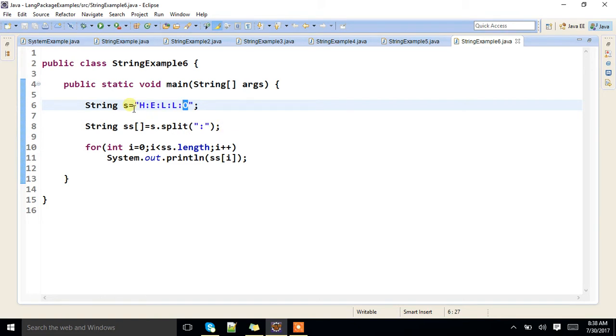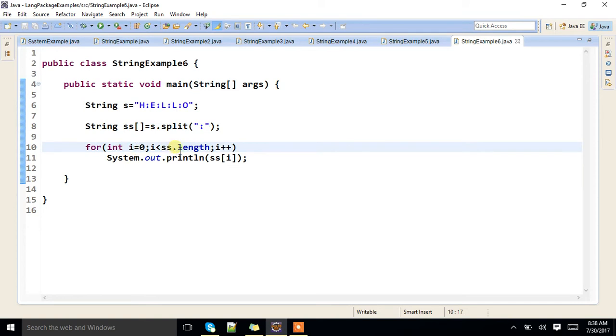After splitting, I am getting some set of objects. How many? I am not very much sure. So we are creating a string object array with no size. That means I may get either 5. Here in this scenario we are getting 5 only. In huge programs and all, we will be getting so many values, so much data we will be getting in the form of array. So we will be storing that particular data into this particular array without any size. I am not specifying any size.